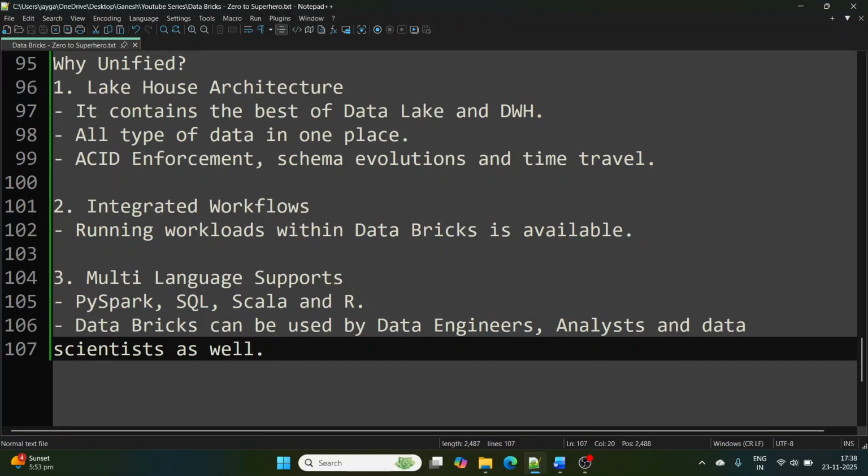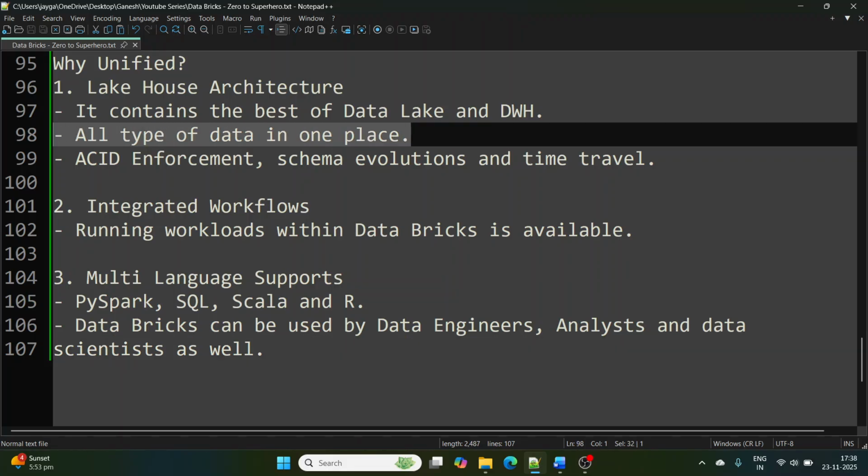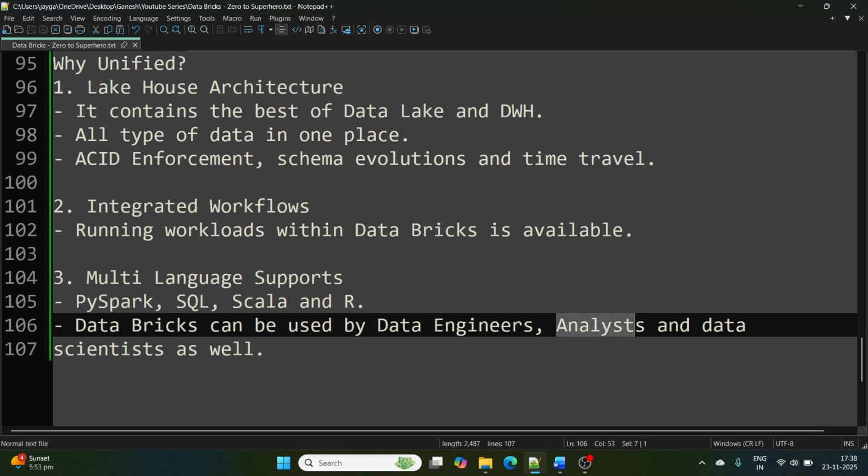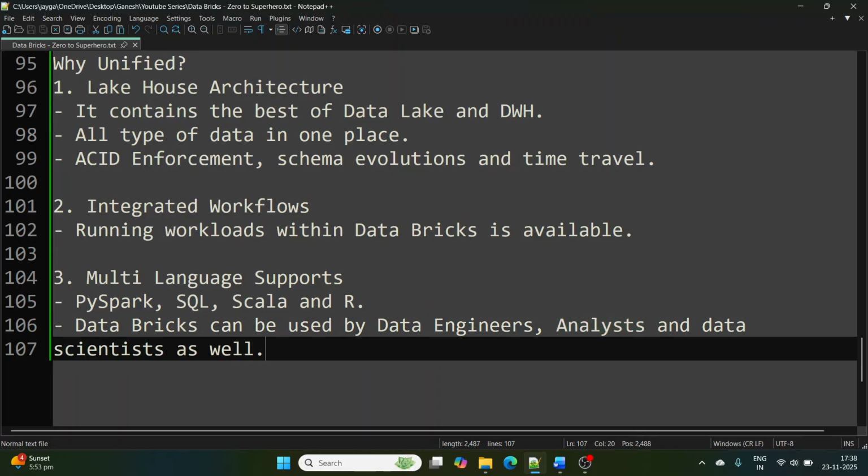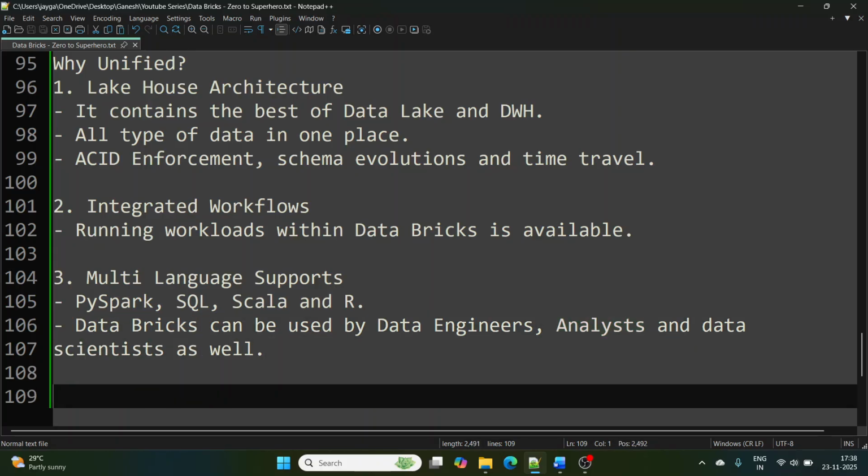Why so? It is because we have all types of data in one place. So a data engineer can work on this data to clean it and do the business aggregation as needed, and this data can be used by analysts and data scientists for their work. So all data in one place is the best advantage we have using Databricks.